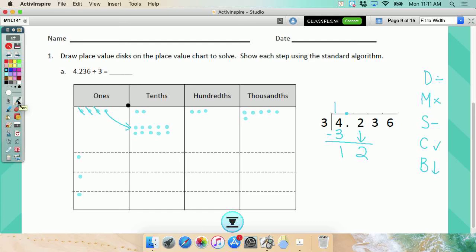All right. Okay, so now are we ready? All right, so I'm going to take 12 and divide it into 3 groups. Help me out here. Miranda, how many should be in each group? 4. So with your highlighter, make 4. And that means I crossed all these off. And I'm crossing the 10 off with the big X. So what does that look like on the standard algorithm? How many were in each group? 4. What's 4 times 3? 12. And I should have 0 left over.